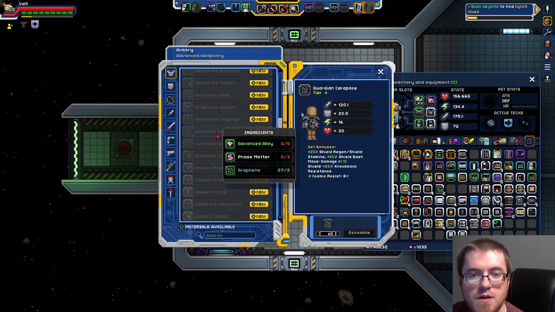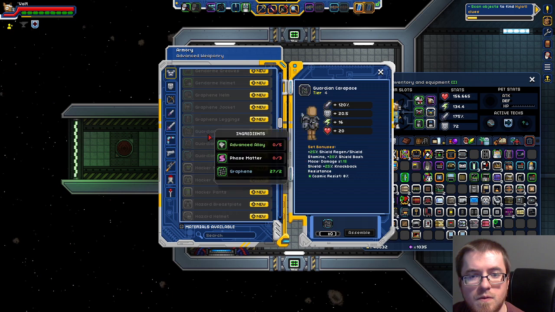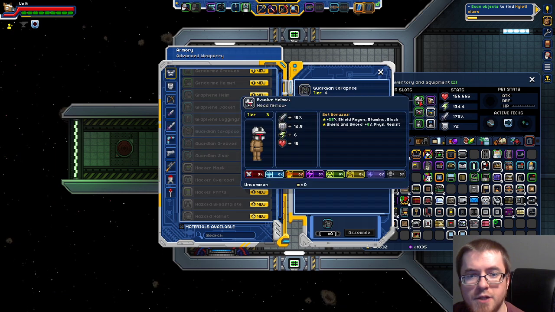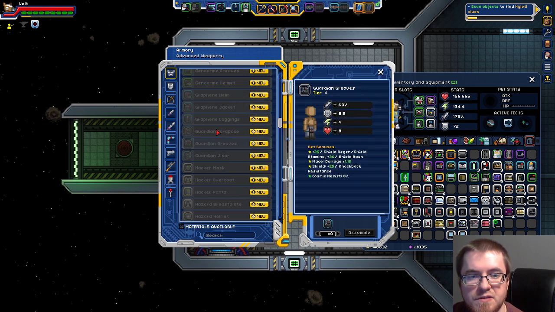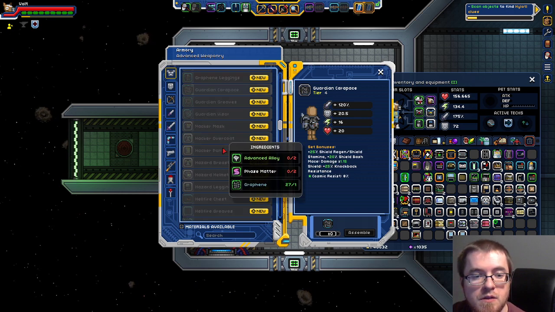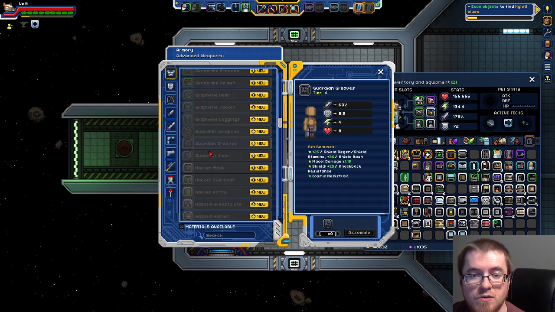Graphene is tier 4. Guardian is tier 4. This is also... Oh, Guardian might be good. Yeah, I kind of like that. Not much better than the Evader set. But it would give me some cosmic resist and some actual, like, meaningful set bonuses. Right? Shield regen and shield stamina and shield bash, and then the mace damage, which would be another compelling reason to get a mace. And what do I need for this? Advanced alloy and phase matter, which I should have all of those pretty much by the truckload.